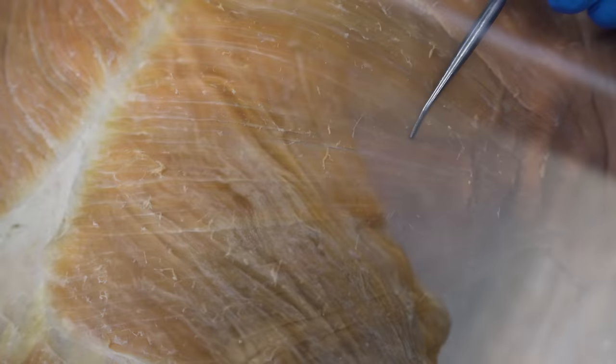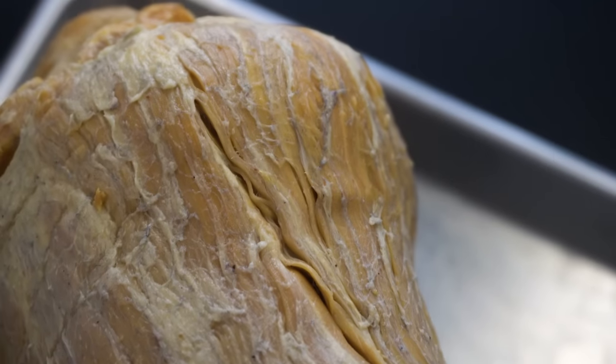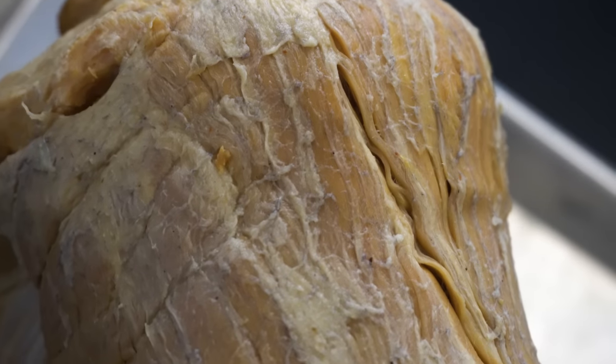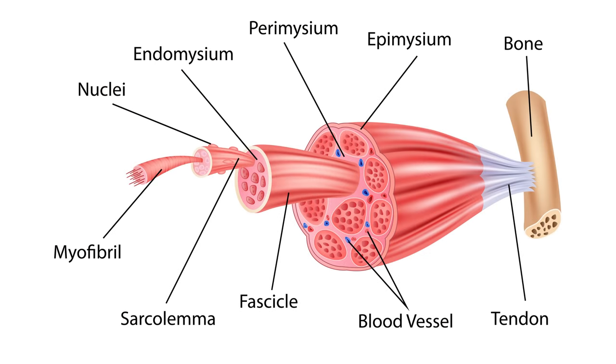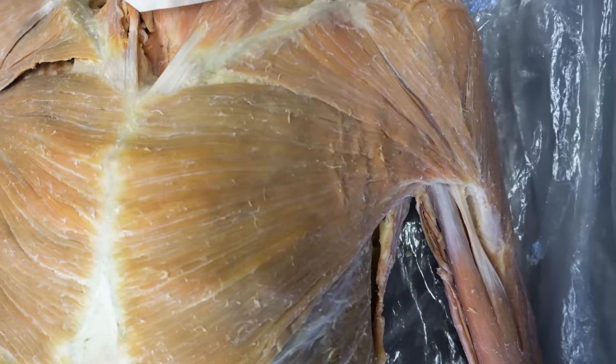Fascicles are bundles of skeletal muscle cells. When you look at a muscle, you see fiber orientation — what you're actually looking at are groups of fasciculi all traveling in a similar direction. If you then take all of those fascicles and wrap them together with another dense connective tissue called the epimysium, you now have what we call a muscle — you can officially name it, like the pectoralis major. Think of muscles as just protein wrapped in connective tissue, wrapped in more connective tissue: a series of wraps.